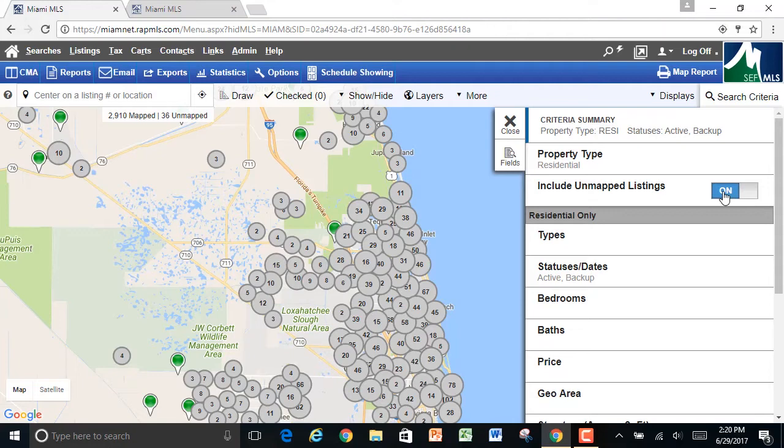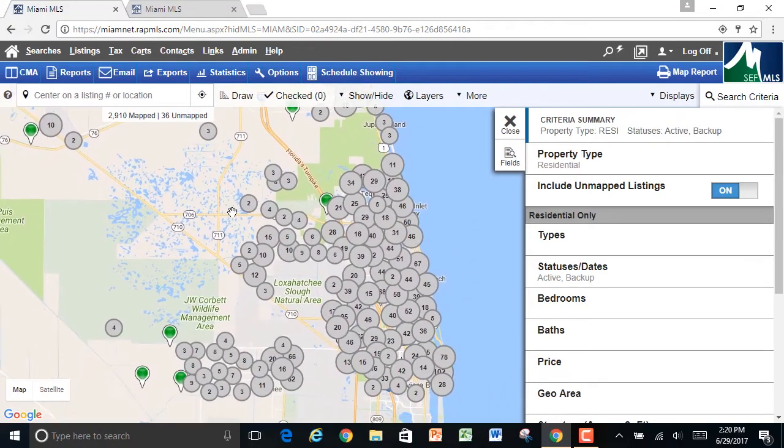But if you pull them up in a list view, they'll display right there because they still match the information that you're plugging in as criteria. There's just no map location for them. So you can always include or exclude them. And right over here is telling you I have 2,910 mapped, 36 unmapped. So as I move this map, it's going to recalculate my listings.